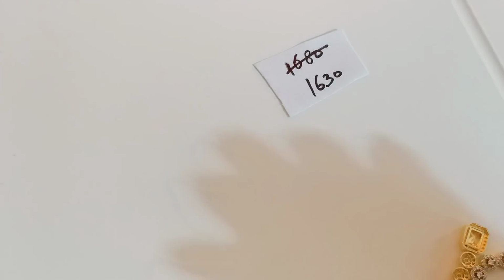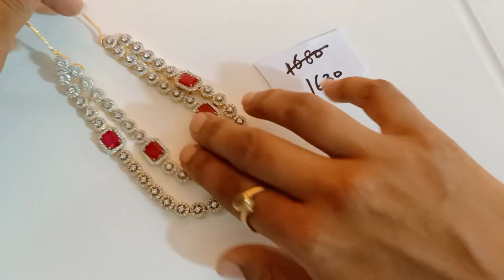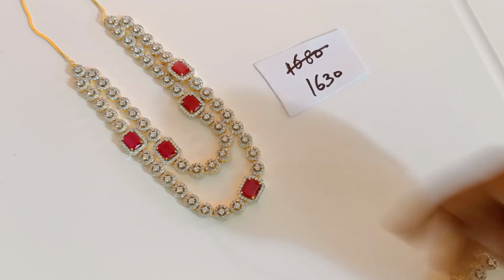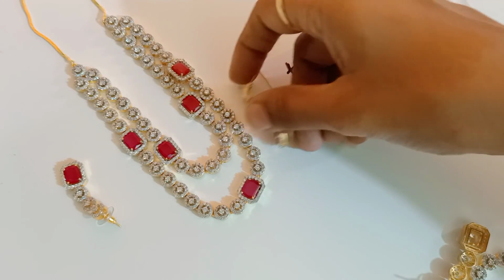And same thing available in pink also. Pink earrings koda has been shown the same thing. This is the ear top.